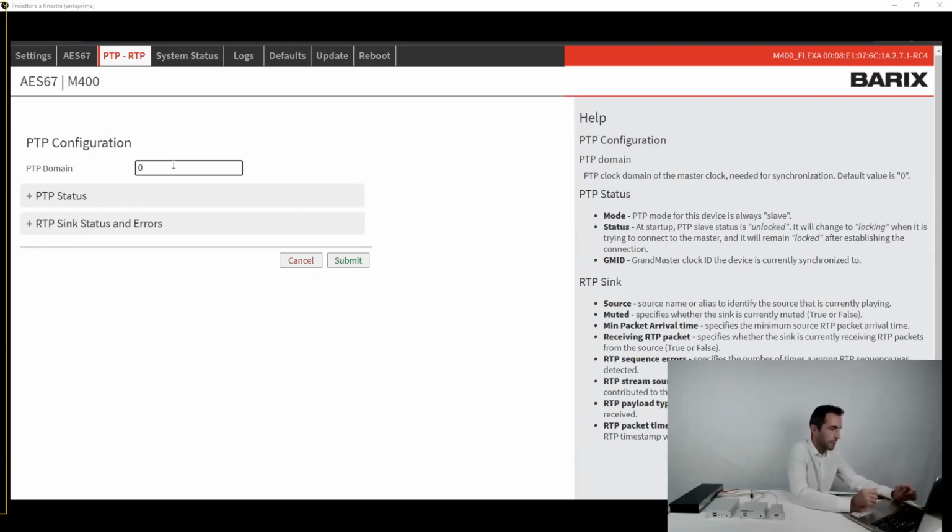And you can basically change the parameters to use a different multicast address. The standard one uses the PTP address that we saw before, 224.0.1.129, if I'm not wrong. If you change this number to 1, for example, you are saying, okay, don't look for the PTP information on this multicast address, but use 224.0.1.130, .131, or .132, according to the 4 different domains.